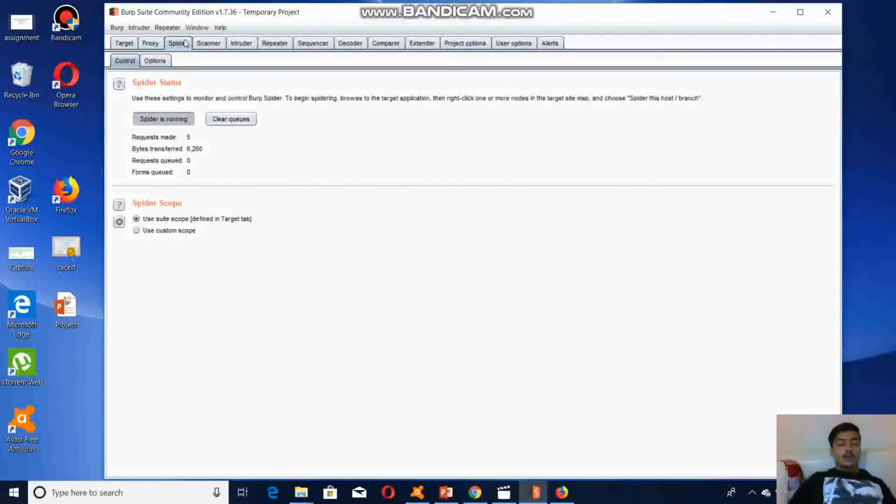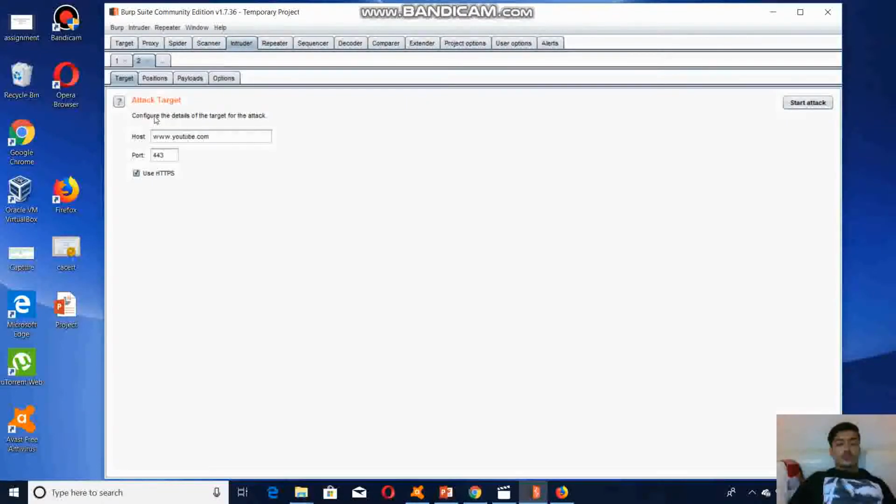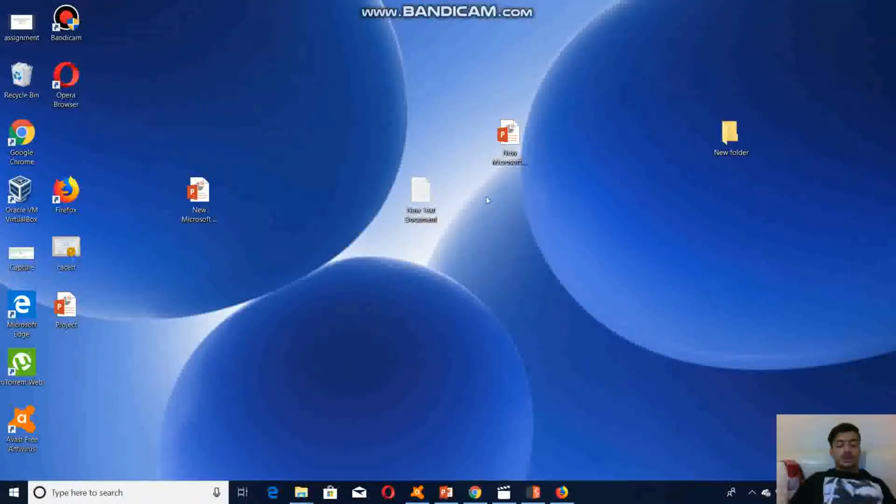The spidering, that is definitely what are the requests made by the spider and what are the number of bytes transferred, and the scanner, as well as the intruder through which we can attack the target. So this is what Burp generally does.